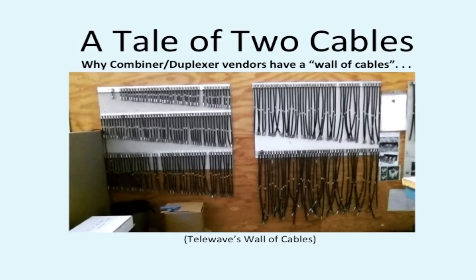Which is why most combiner duplexer vendors will have a wall of cables and well equipped shops in two-way radio shops. This is Telewave's wall of cables, Telewave being where I work. They take the cable that is closest to what they think it should be based on the frequency but they may have to shop around on either side of it to actually get the proper match and lowest loss depending on parasitics.